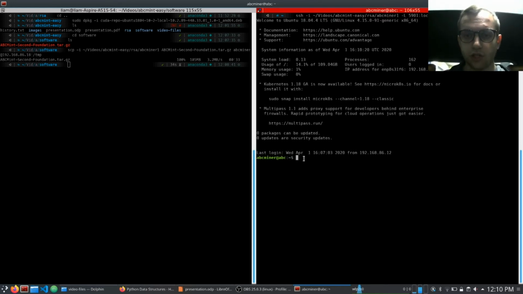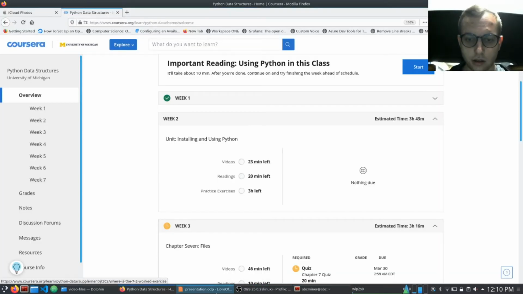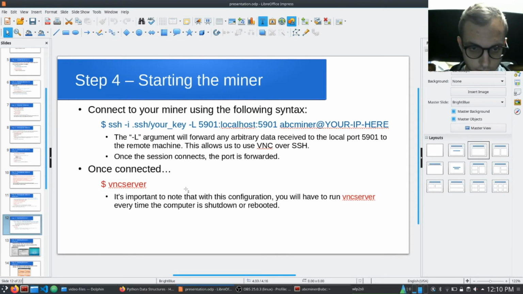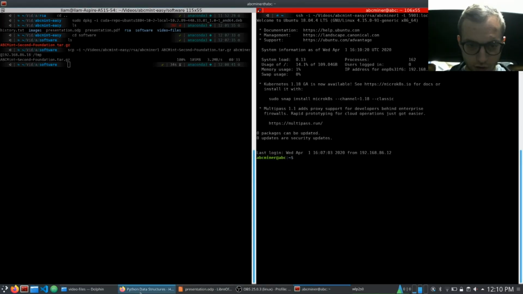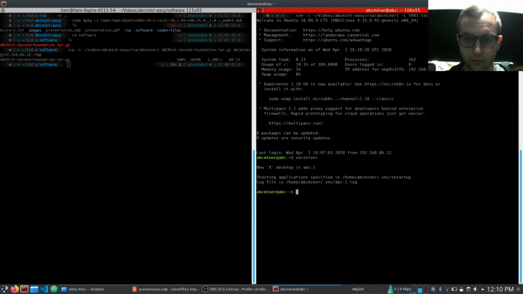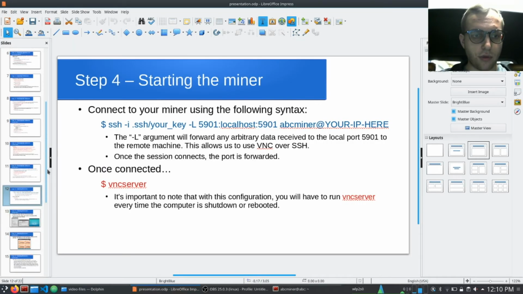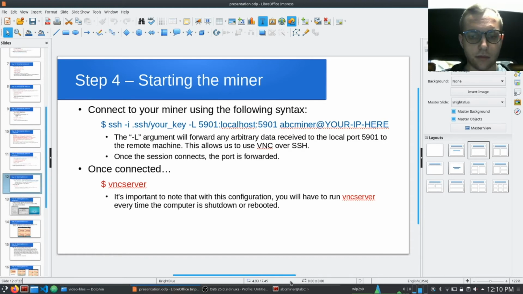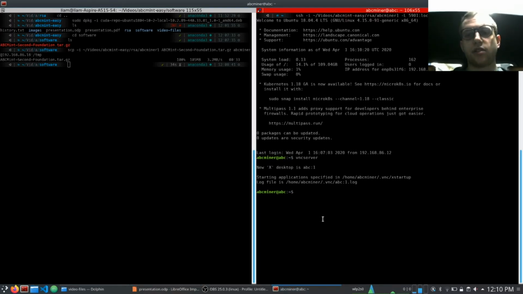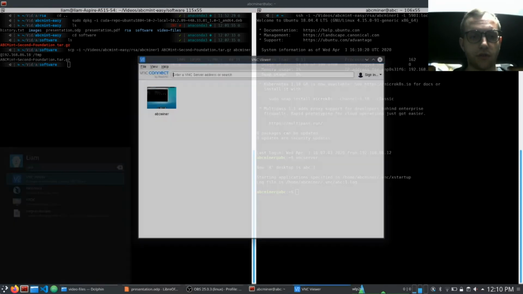All right, so you should just get the terminal for the remote machine. And so now we're going to run VNC server. Okay, so we started it. The new X desktop is ABC1. And so one important thing to note is that what this command does is it initializes the desktop environment through VNC. And we basically just use a VNC viewer on our computer to look at this.